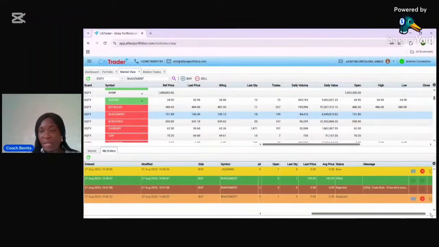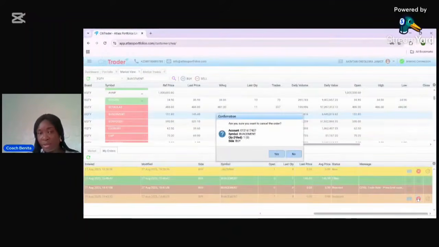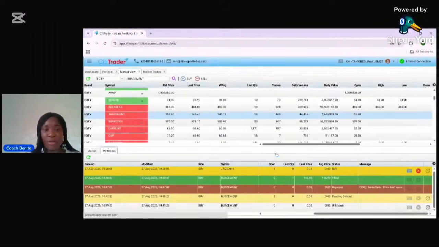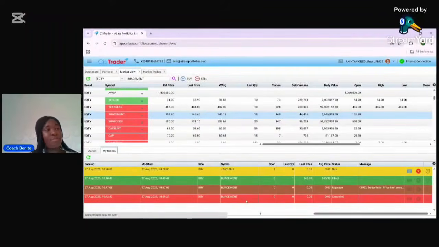If you have placed an order and you feel like, oh, I'm no longer buying this stock, I want to cancel this to buy another stock, this icon, you have this red one that has this star, just come here and click on it. It's asking you, are you sure you want to cancel your order? Yes, I want to cancel my order. Then you click on cancel. So when you cancel, you have red. Now I'm liking that we have all these colors. You've seen what the light brown looks like, which was replaced.